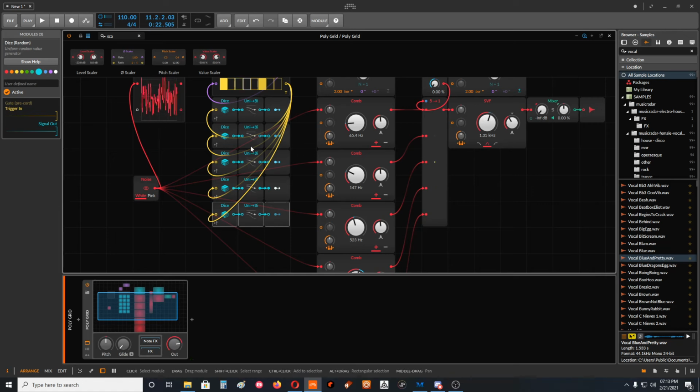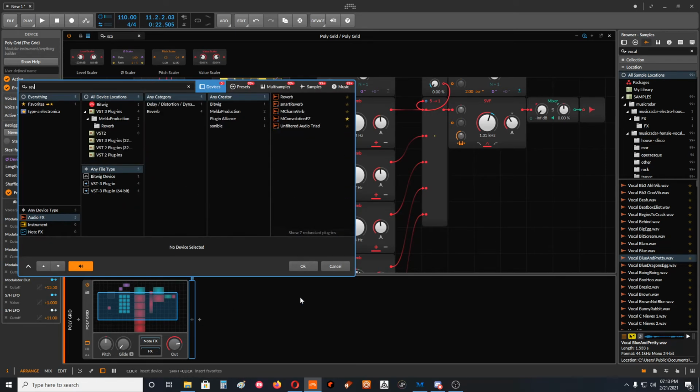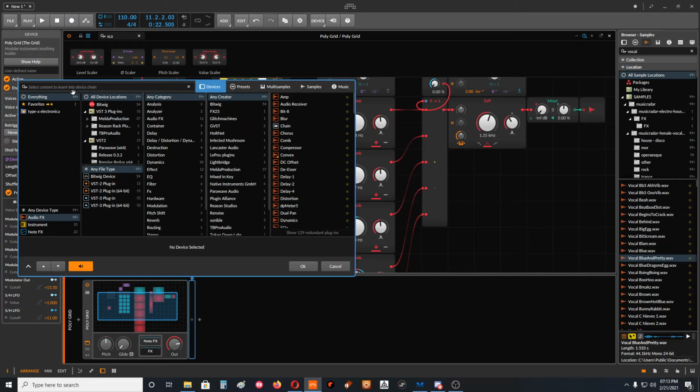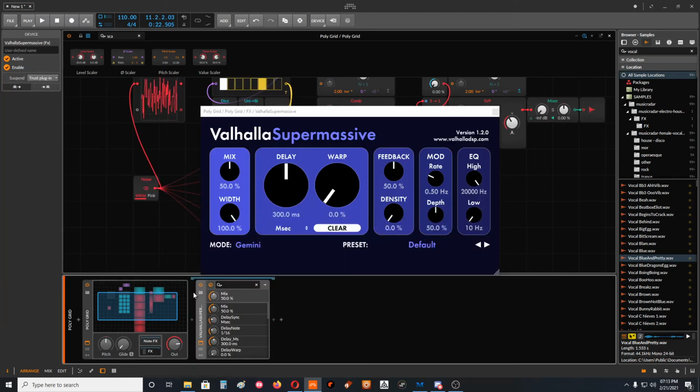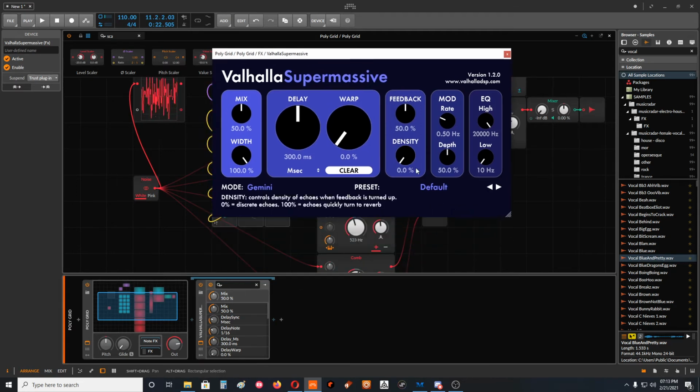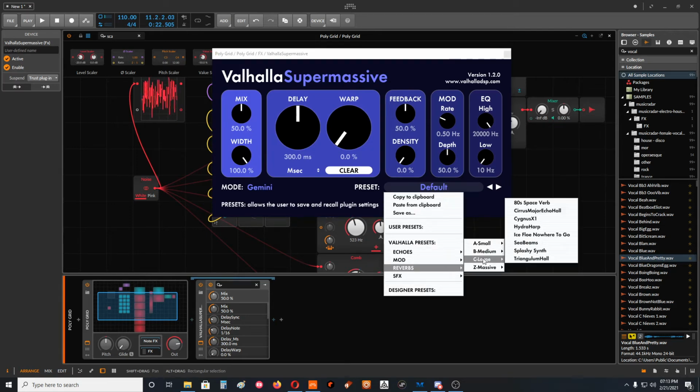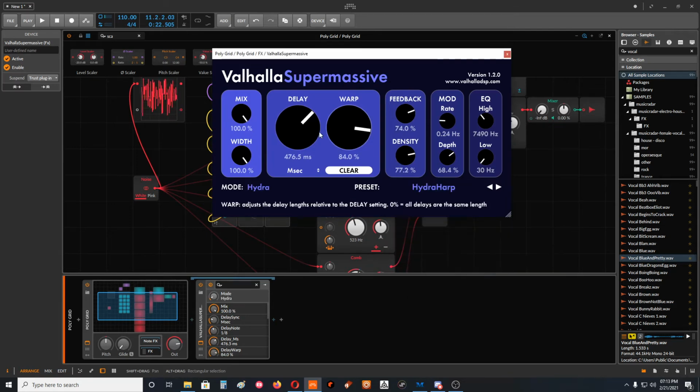Now we need to get some reverb to drown this in reverb. I'm going to use Valhalla Supermassive. In the previous preset that I showed you guys, I was using the Big River, but yeah, let me try this one now. So I like this preset called Hydra Harp. I use it a lot.